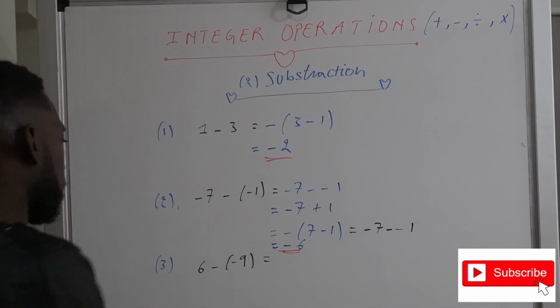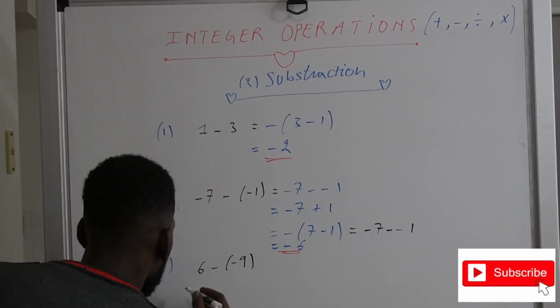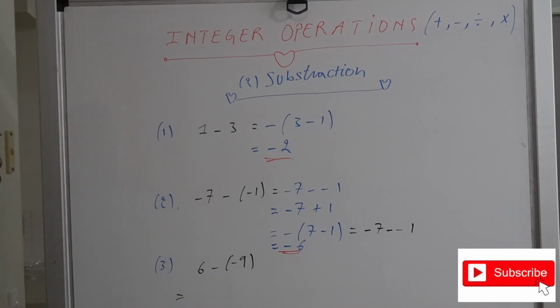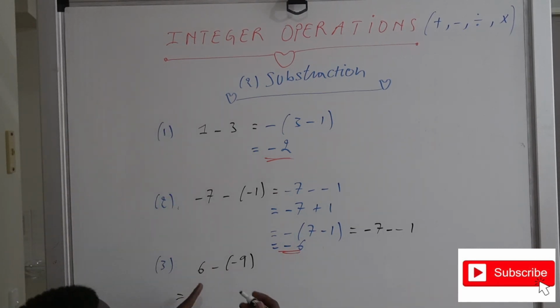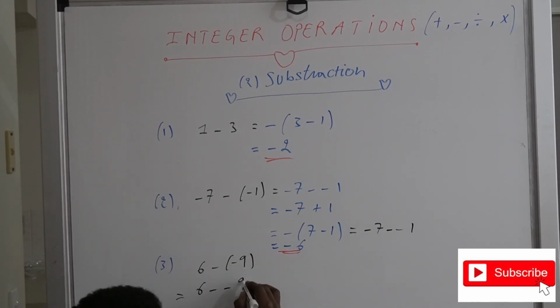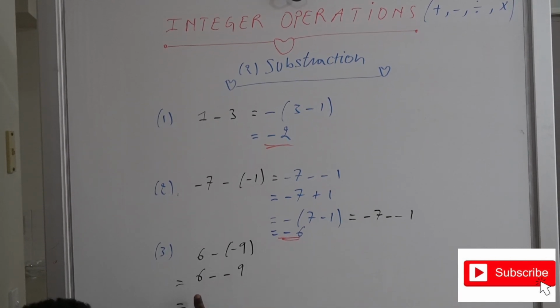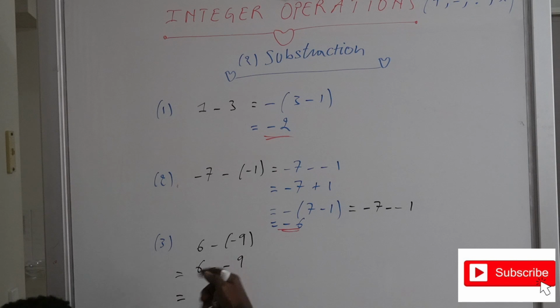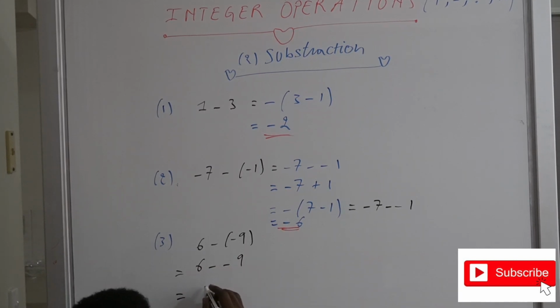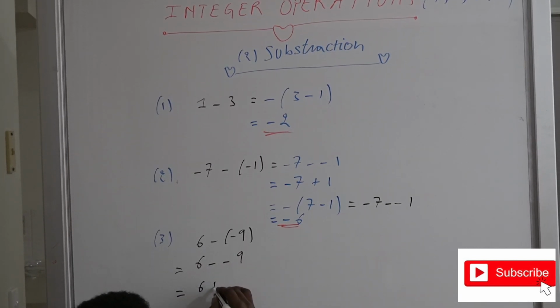And if you go to the next one, I'm gonna rub off and write underneath here. If we do this one again, I'm gonna expand this. So what I'm gonna do is take 6 minus 9. I've told you the trick. Whenever two negative signs follow each other, what you do is basically add them. They become positive. So you have 6 plus 9, and 6 plus 9 is 15. I hope this makes sense.